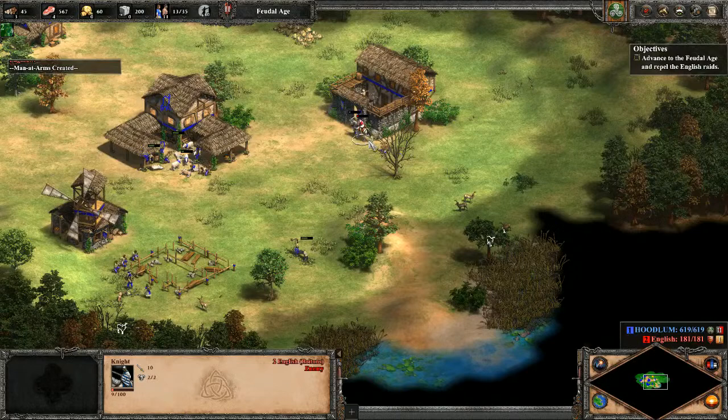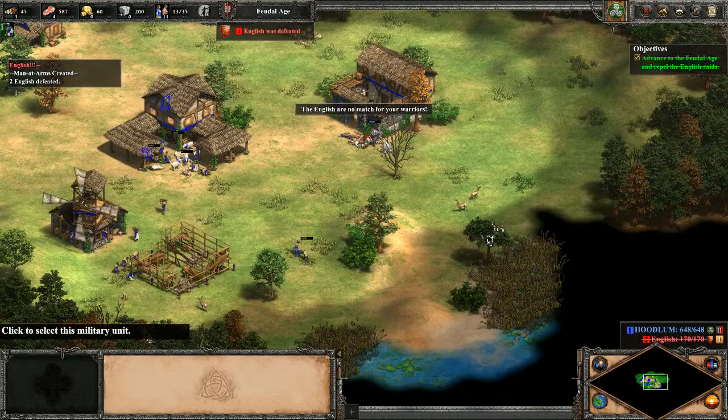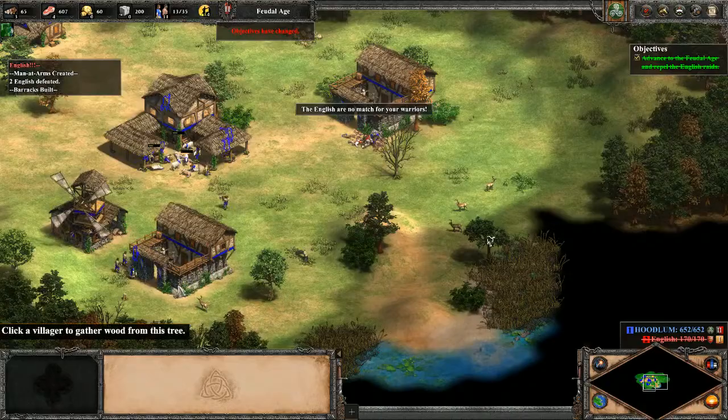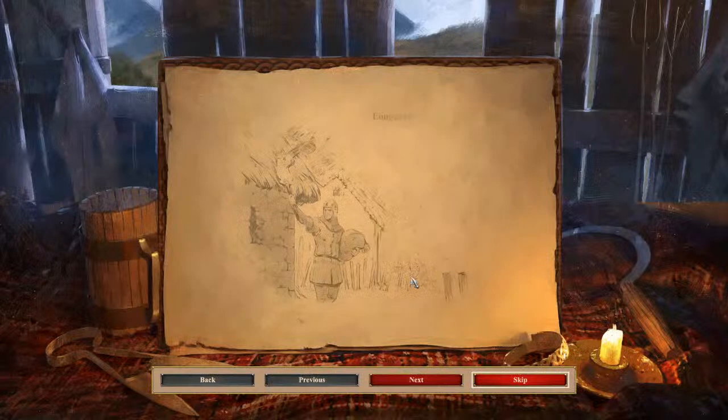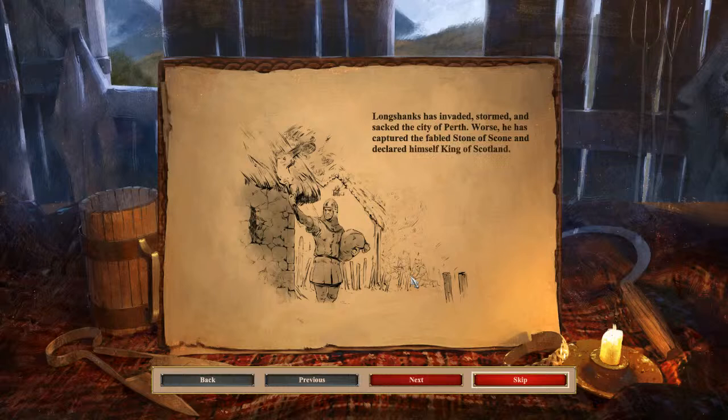The English are no match for your warriors. Longshanks has invaded, stormed and sacked the city of Perth. Worse, he has captured the fabled Stone of Scone and declared himself King of Scotland.